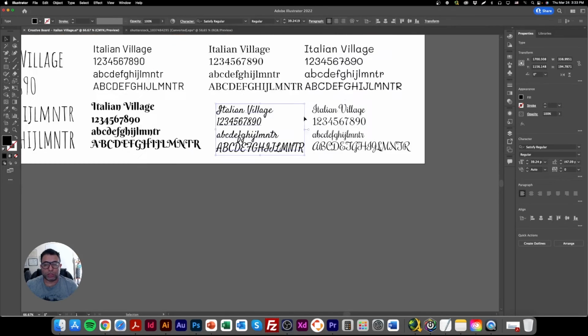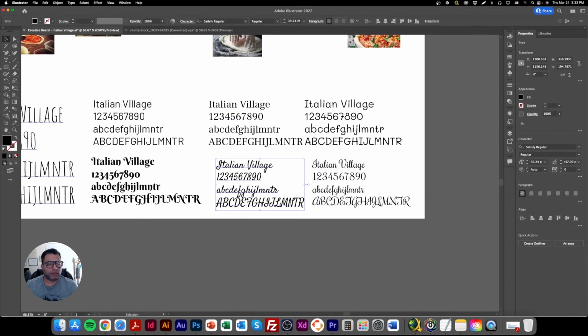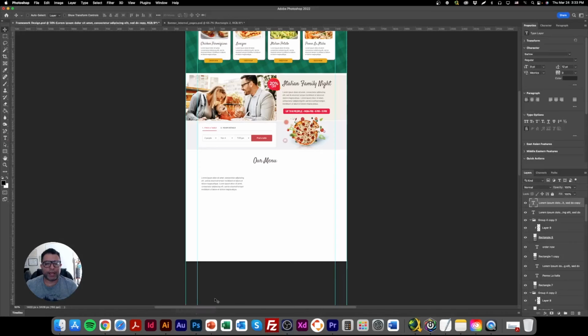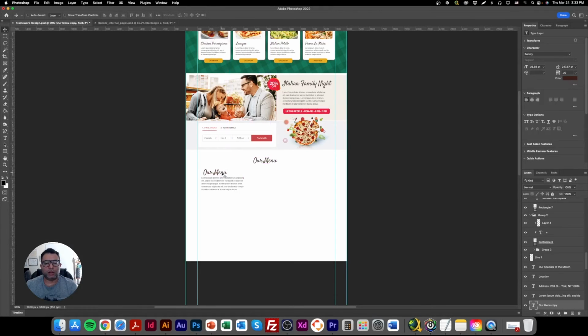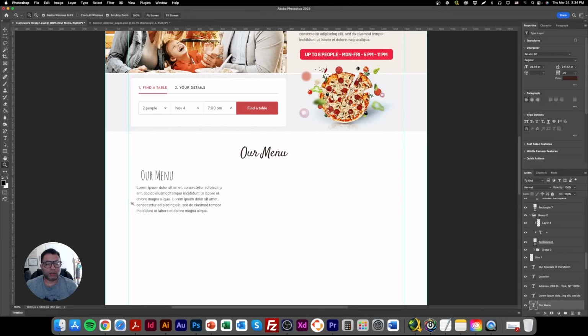I love this one, which is Amatic. Let's see if we can use that. Okay, that is nice. Let's zoom in and see how it looks on our menu.